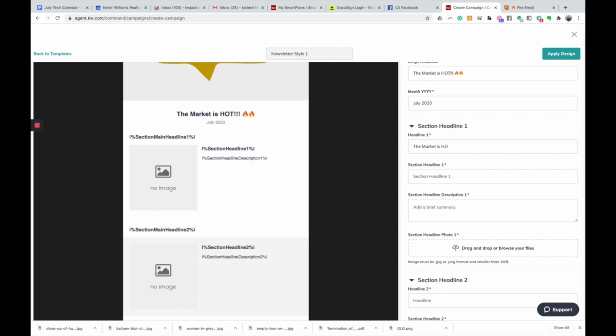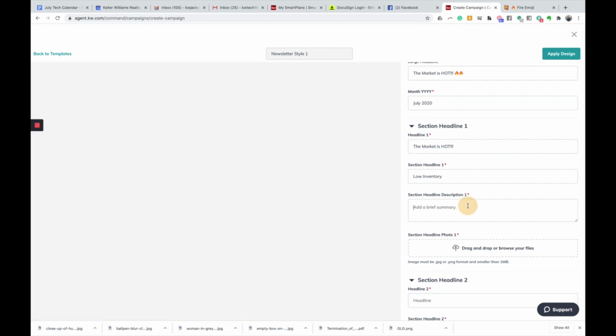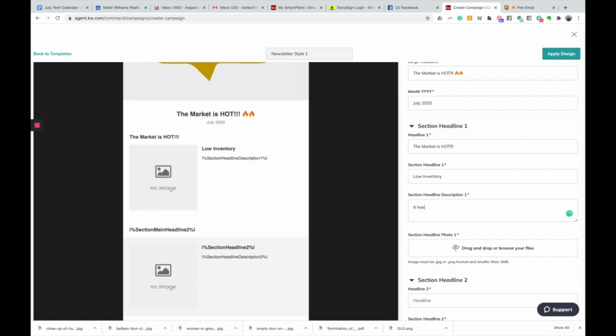If I can spell, the market is not ho, it is hot. And then my headline would be low inventory. I'll say it has been a gold rush in Georgia.